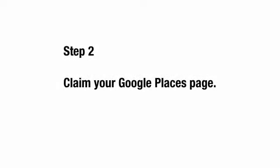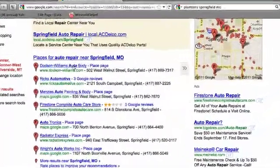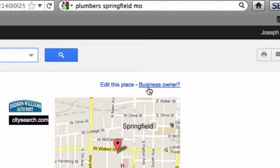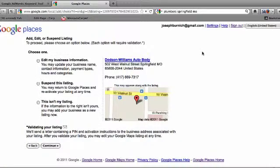The second step is to claim your Google Places page. To do this, simply find your Places page and click on Business Owner. For example, here's a Google Places page for this auto body shop in Springfield, Missouri. We're going to click on Place Page. And if your page has not been claimed, you'll see up here in the right-hand corner where it says Business Owner? This means that you need to claim your business because nobody has at this point. If you are a new business and don't have a Google Places page, you must create one. Once you have access to your Places page, make sure to fill it out as accurately and completely as possible using highly searched keywords you found in step 1.